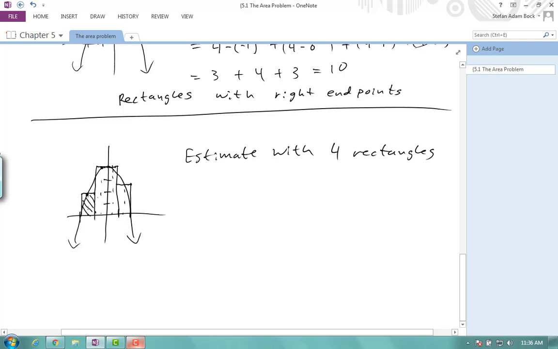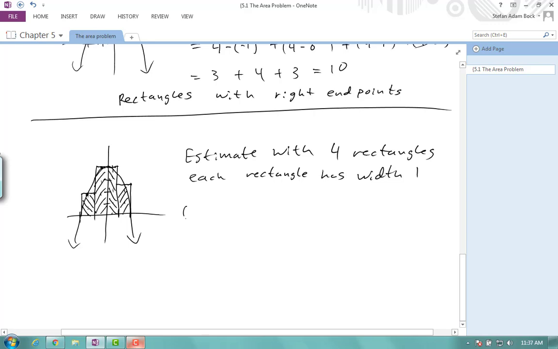But I'll have one box here, another box here, a third box here, and a fourth right over here. Appropriately, my picture should look symmetric, but I'm no artist. What would this look like? Each rectangle has a width of 1, and the height of each one looks like it's halfway between each integer.